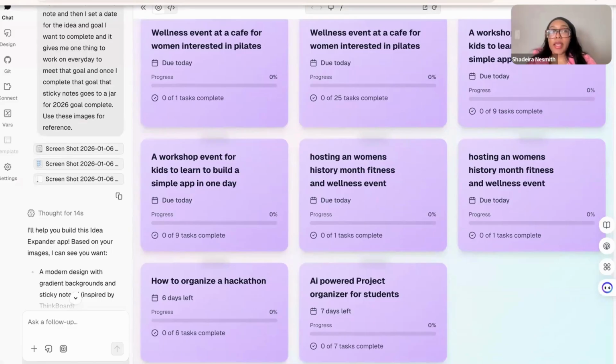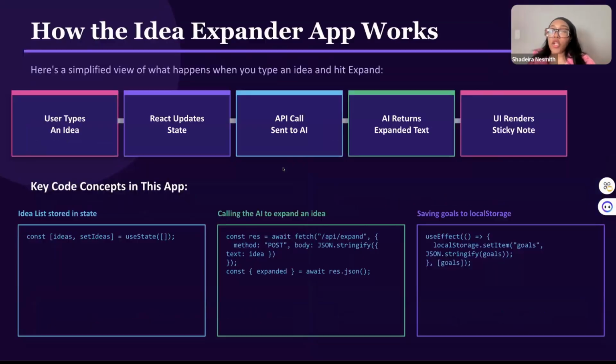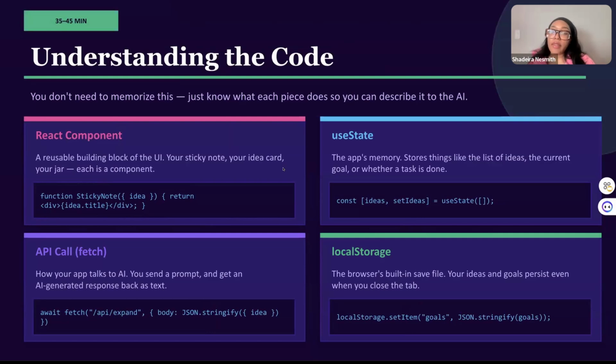So it's something that you also want to have: local storage. When people are using your application, their information is being saved and they can come back to it, even if they close out the tab. That would be local storage. And then you have dot set item, you give it what it is, goals or anything like that, and you want to make sure the names match up. So this is a little bit about the code: understanding different things like what is an API call, what is useState, what is a React component. Knowing what those things are, but not necessarily having to memorize how to code it in order to build your application. Does anyone have any questions about that?